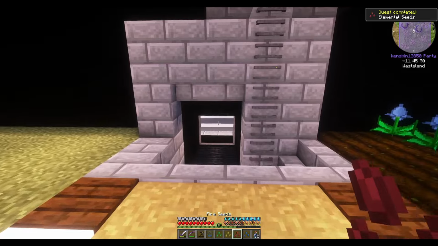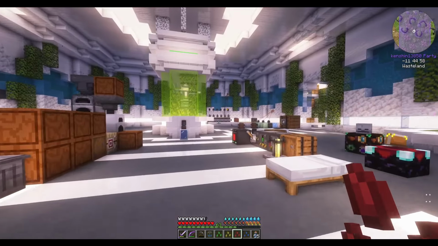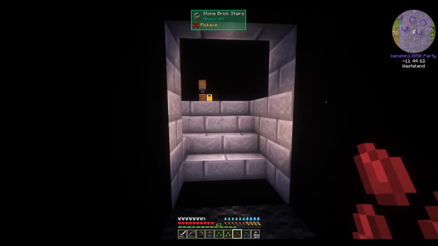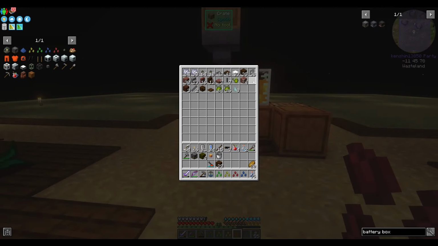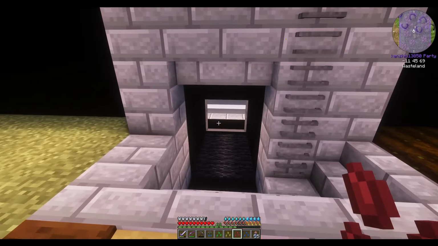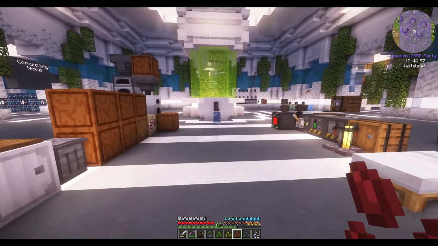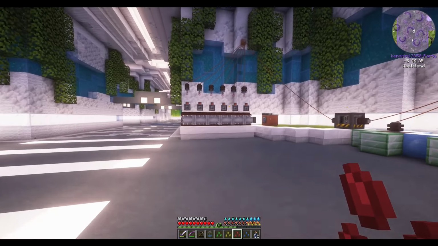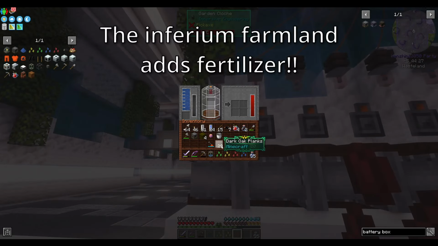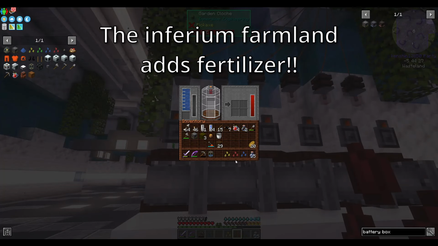Now we're going to take our four elemental seeds and we're going to get some farmland to put with them. Obviously, naturally. Which, oh, thank goodness. Look, we have four extra by sheer coincidence. And then we'll put that there, right?